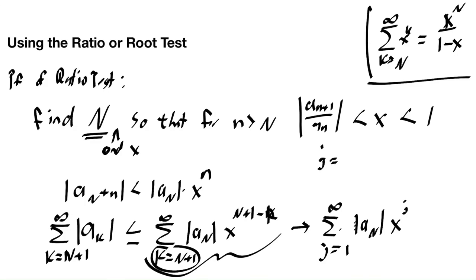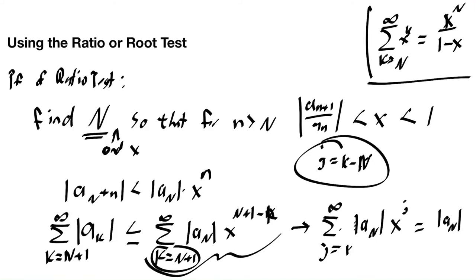And what have I done? Well, I've just let j equal capital N minus k minus capital N. So what's the idea here? I'm just changing the index just so it makes a little bit more sense. Actually, I should probably make it go from 0 to infinity. Let's make it go from 1. That's fine. And so then this is a capital N times x over 1 minus x, because this thing is now converging to x. Okay, so that gives us a nice little formula to go with.